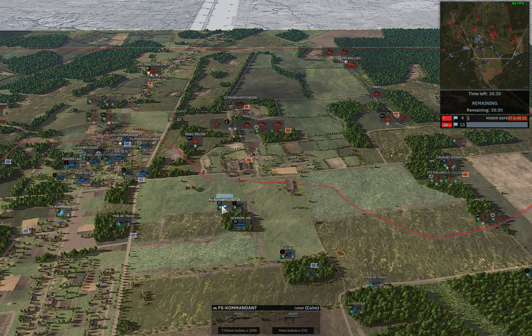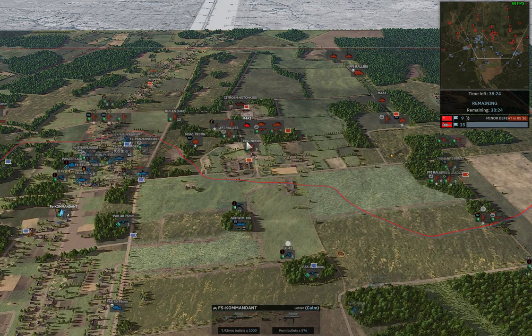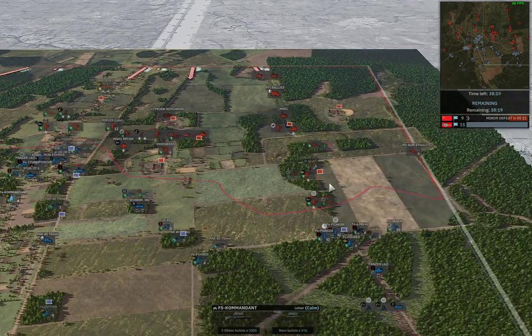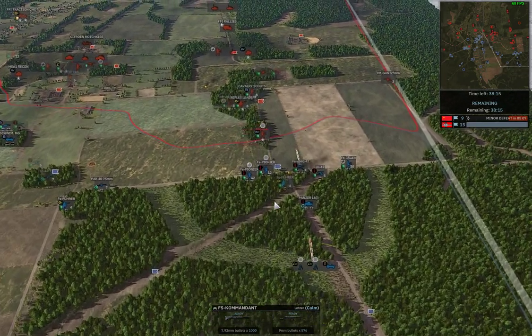So I brought sharpshooters in here just to give me better eyes on if there's anything coming out of here, because I see these tanks back here. I mean, they've been popping out of here now and again. So here's my pioneers and everything. They turned up. I brought in a couple of extra troops.